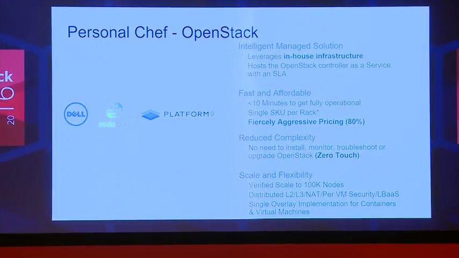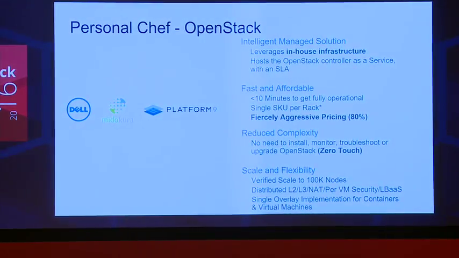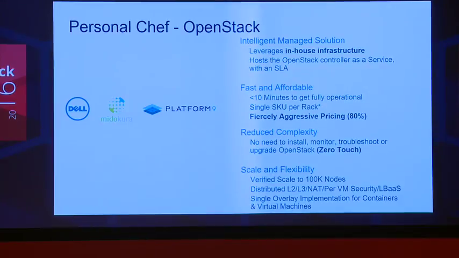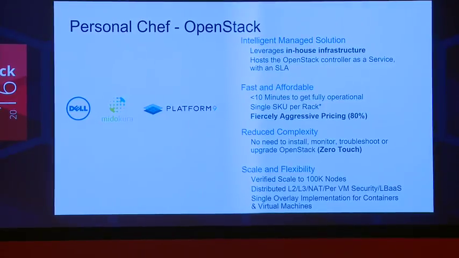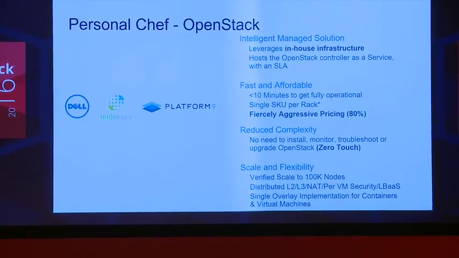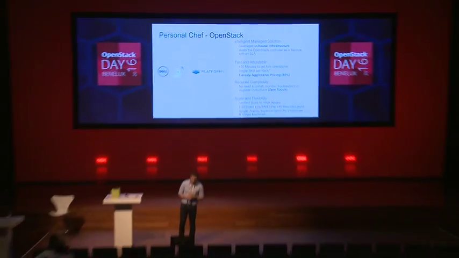So from the network side of the house, there's lots of challenges around Neutron, and that's where Midokura comes into play. They do things like distributed layer 3, leveraging hardware gateways, so that you can get the full capability of 40 gig and 100 gig instead of just being bound by what you can process on the compute side. It integrates things like Docker and Kubernetes for containers, and it's a single overlay.